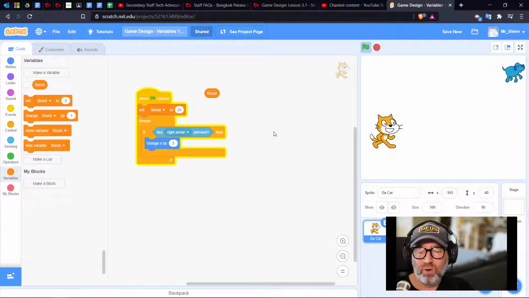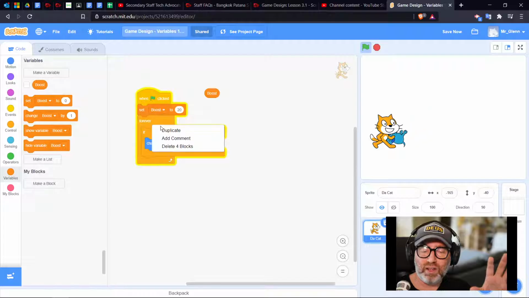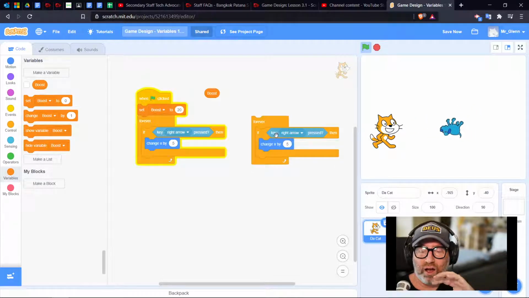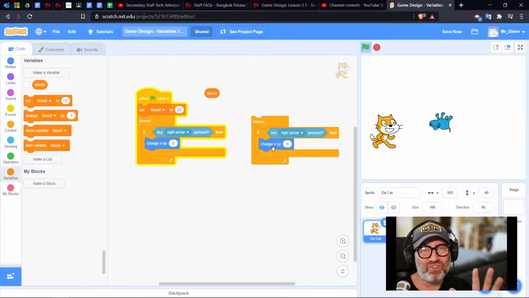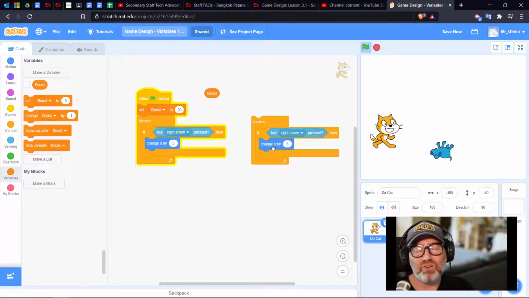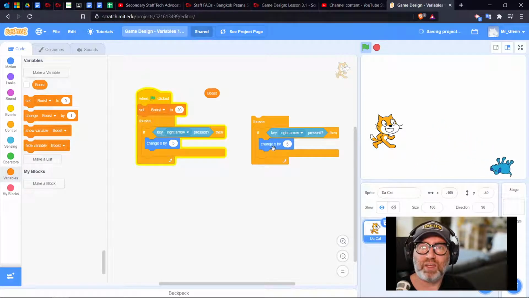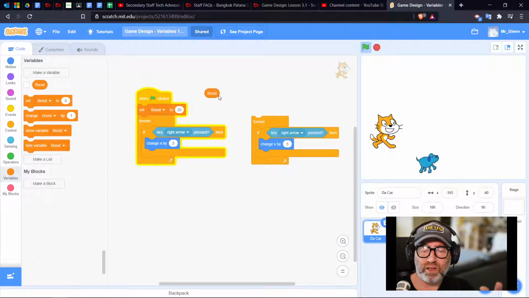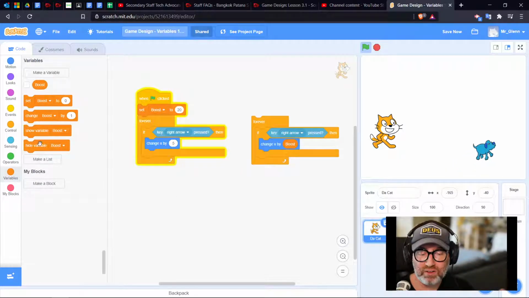Okay. What I can do is if I duplicate this, I can keep the same things. Now this isn't strictly the best way to do this, but for us to learn the way that we can use variables inside our game and have sort of game components, I can have a trigger here that's going to be my boost. Okay, so I want my boost to be in here, and this is going to be my special speed.